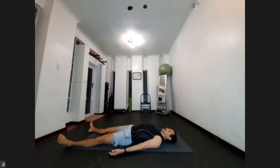Otherwise your legs go wide, back of the palms on the floor. Squeeze your toes and let go. Make a fist, squeeze tight. Feel the activation in the forearms, let go. Squeeze the calves, squeeze the thighs, let go. Hold the breath in, hold the belly tight, tight chest, let go, release. Squeeze everything all together, tight, tight, tight, tight, and let it go, release.